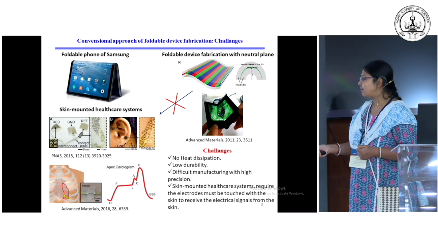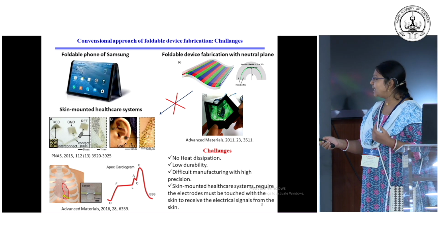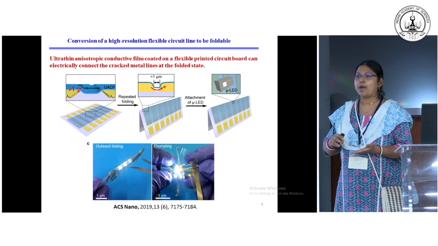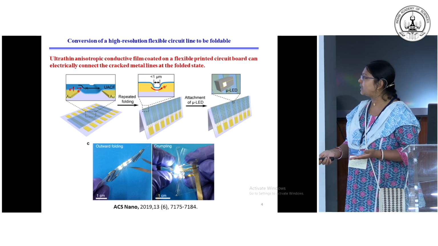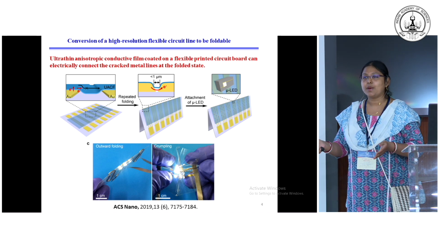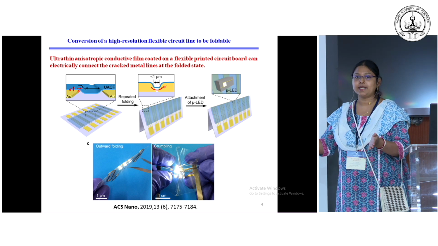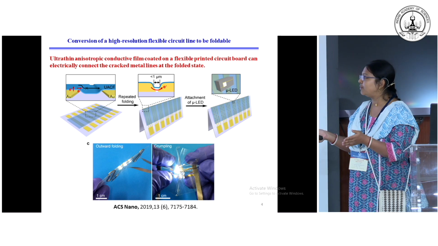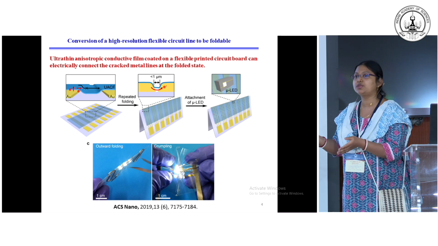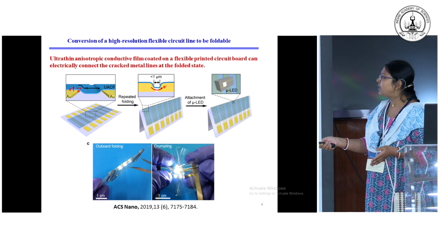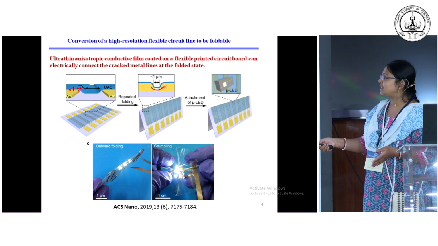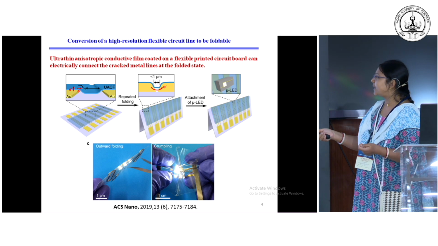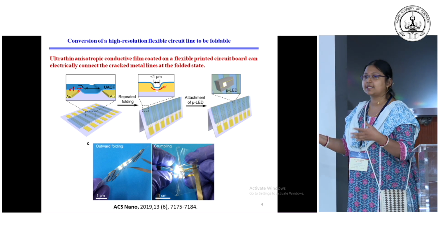So, I have developed a method where the metal circuits are covered with an anisotropically conducting amorphous carbon thin film, which can conduct electricity in the vertical direction, but in the lateral direction it has limited electrical conductivity. It is conducting up to 1 micrometer distance, and beyond that it becomes insulating. Generally, in a circuit board, the distance between two adjacent metal lines is greater than 2 micrometers, and the cracks developed while folding are generally less than 1 micrometer in size.